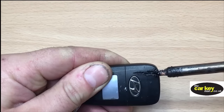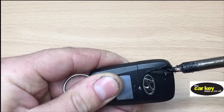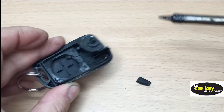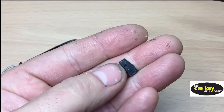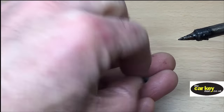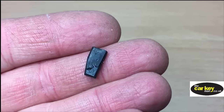We get a soldering iron and where the logo is there, we start to melt away the back of it in the hope that we can then push the chip through. And on this occasion, look at that — you can see the chip's just falling out because it's been pushed through from the back of the key. Now that's really quite unusual; they're normally a lot more set in than this. There's glue on there as well. Normally there's a whole load of glue — you can see a little bit on there. So that's how today we got the chip out.